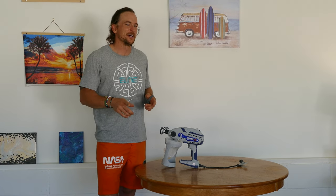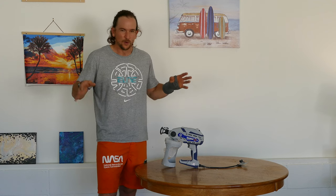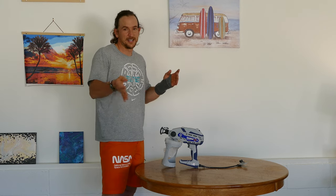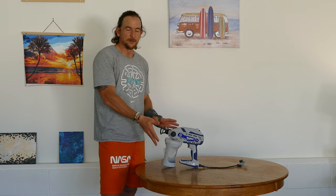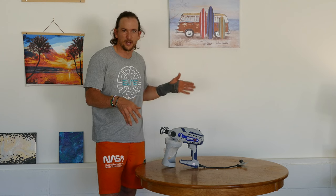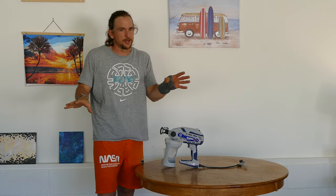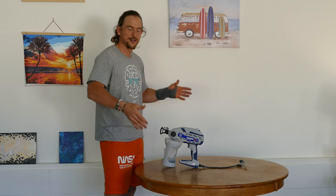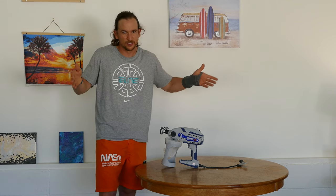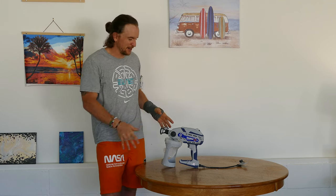So if I just want one sprayer to invest in for my house, I'm going to get something like the Wagner Control Pro or the Graco Magnum X Series — one of those two is going to cover 99% of what a normal homeowner needs. If I'm getting a second one for furniture or cabinets, you're going to be much happier going with an HVLP system like the Wagner Flexio Series, which runs $100 to $200 depending on the model. We do have a video on the Wagner Flexio 2000. If you already have an HVLP, this would literally be a third sprayer, and no homeowner needs a third sprayer. Maybe you're a handyman and you need to shoot a door, a small chunk of fence, or a couple rails — that would be the type of thing I see this for. I do not highly recommend this sprayer, even though I think it's a good sprayer — it just doesn't have a place in the DIYer's toolbox.